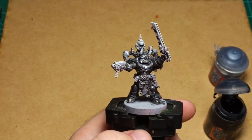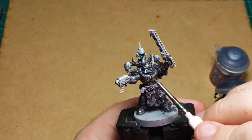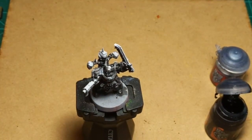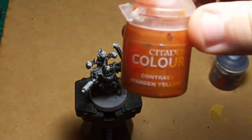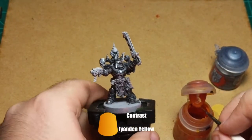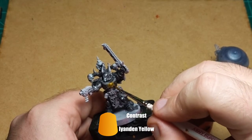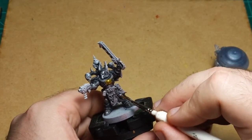Come back and do the yellow later — I think that's all the black that will be on him. So I'm going to touch my silver to see if it's completely dry. It is — perfect. So now we're going to go to the gold part. I'm going to use the Iyanden Yellow and I'm going to go over every part that is the trim that we painted Grey Knight Steel — both the trim that is and isn't painted with silver. Hopefully we'll get a nice gold trim look out of this. It might look a little janky at first, but once it dries it should improve. If it comes out too orange, we can always go back and solve that later.